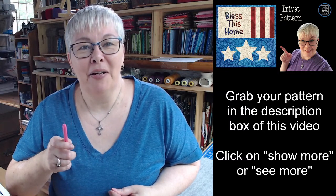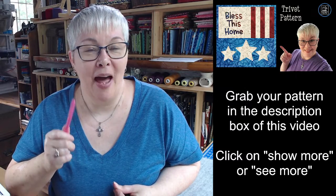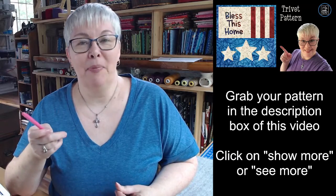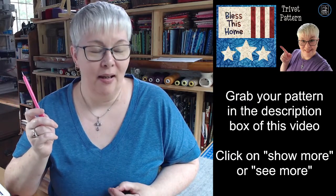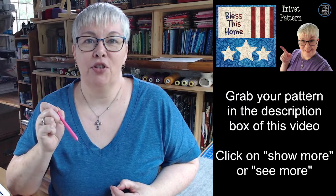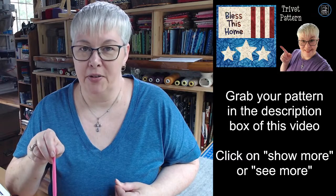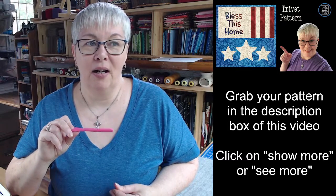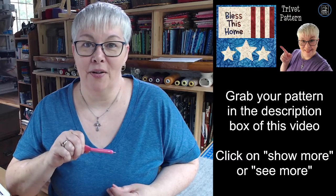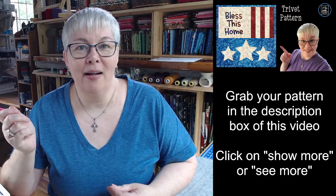Sherry, a bear applique. Not a stuffed bear. However, in my shopping cart on Etsy, I have one sitting there, and I wish I had the time to just check out and jump into it like this coming week, but I don't. So it's probably going to have to wait a week. But I found a stuffed bear project that you make in the hoop. And I thought, well, I can do that.